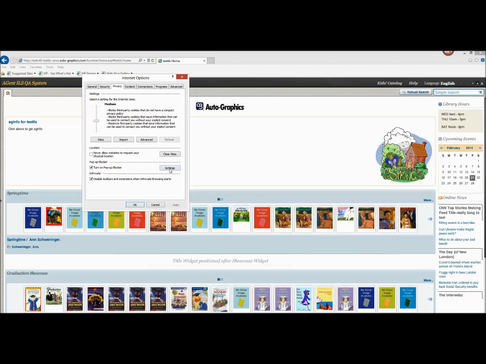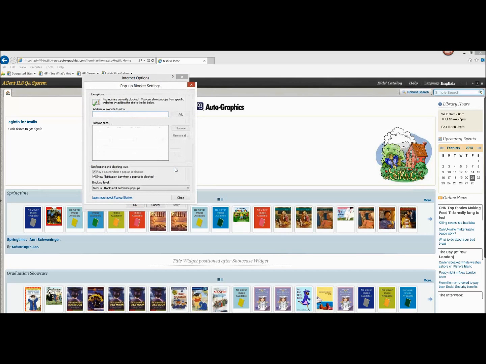But if it is on, you may want to do this for this pop-up blocker and any other pop-up blocker you may have. For example, the Google toolbar from Google that shows up in a lot of folks' toolbar on the top of their browser has a More section, and there's actually a pop-up blocker in there. So you would want to ensure any pop-up blocker, you're allowing the site to be an exception to the list. So I'm going to go ahead and put in our auto-graphics.com. And any site that's AutoGraphics related is not going to be pop-up blocked.